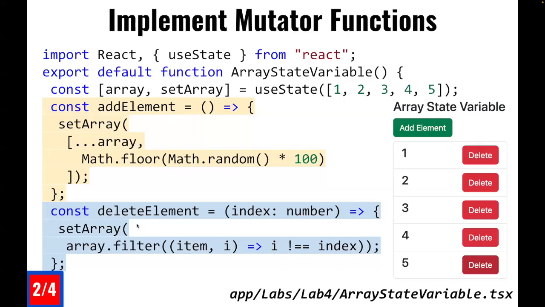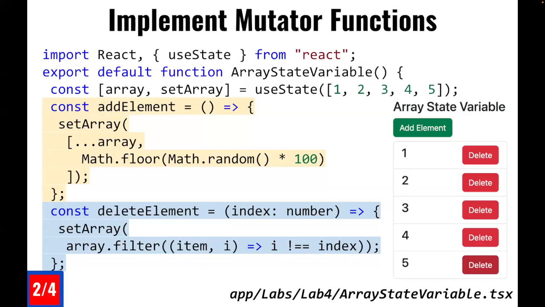For deletion, we're going to do the same thing. We're going to calculate a new array, and the new array is going to be filtered. We're going to filter the old array based on the index of the item that we want to remove. When we click on these, we're going to pass the index of the item that we want to remove, and that index is going to be used for filtering out that particular item. Yes? So basically we're computing a new array that has one less item. Make sense? And that's how we're removing each item in the array.